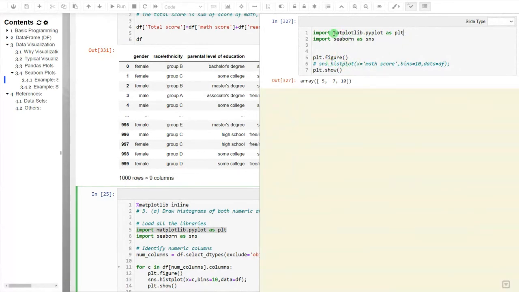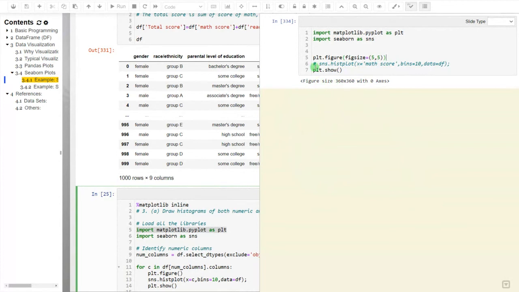Now the same idea, when you have a matplotlib plot, you start with plot.figure and end with plot.show. Plot.figure will create the canvas and plot.show will display the canvas. So the canvas is created. It's just that the size is not mentioned. If you want to mention the size, for example, let's say 5 by 5.